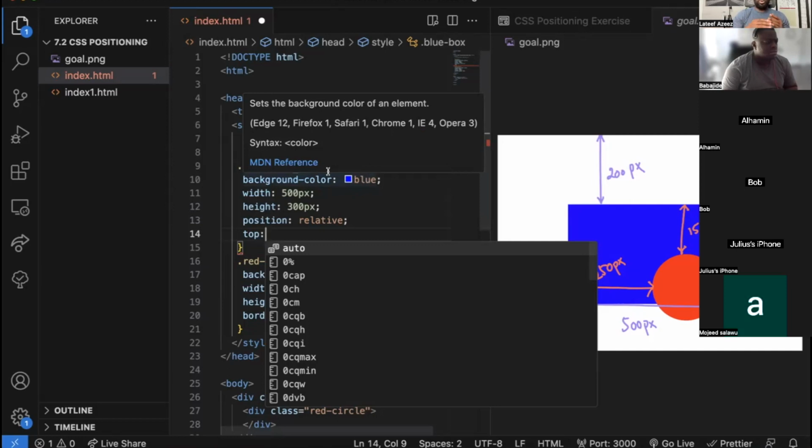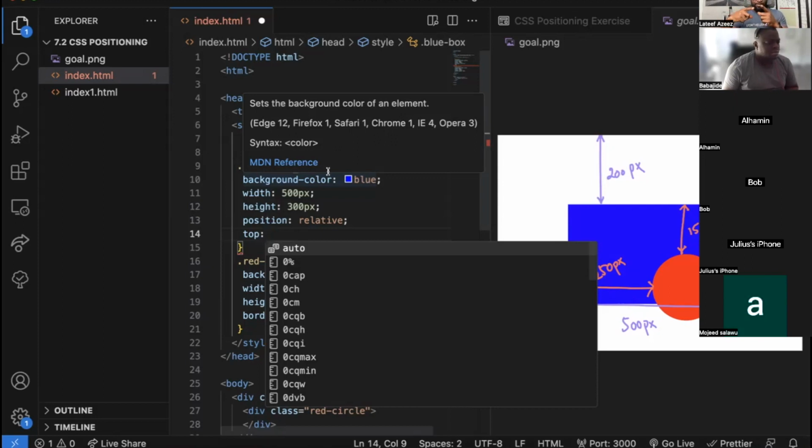Normally, I expect most people to set it as absolute at first or something else. It's fine. It's not a crime. But the second thought is the fact that it is a parent to the red circle. For you to be able to position the red circle as a child of the blue box, the blue box must be relative. That's what Jem mentioned, and what Bob also said just now. That's exactly the correct reason, not just because it is relative to the parents. It could actually be set as something else and it will still work.